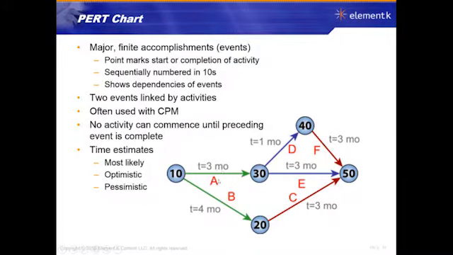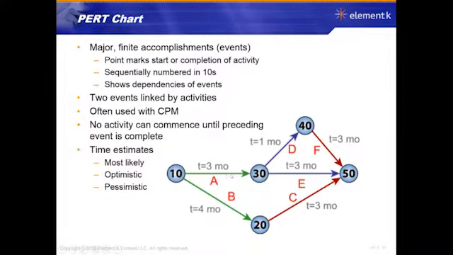So down here, I have activity A, which will take 3 months. And when you estimate the time or you grant an amount of time, you can either have the most likely time, the most optimistic, or the most pessimistic amount of time. And so activity A will take 3 months and get us to milestone number 30. And milestone number 30 could be an ending point and a starting point for something else. These accomplishments, these events, these numbers here, which they call events, don't actually take up any resources or time. They're just a point that we reach or that we start from.